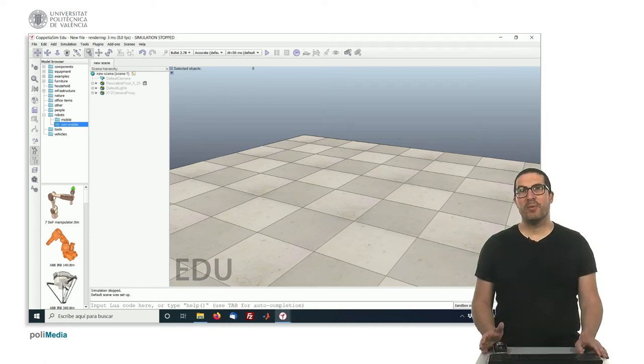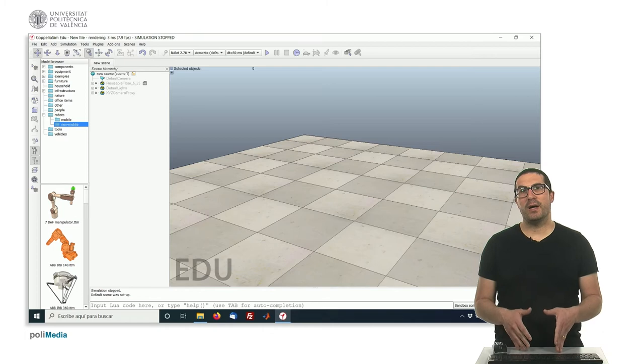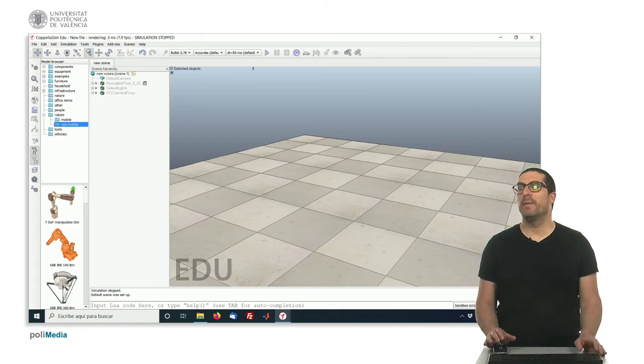Hello, my name is Leopoldo Armesto, and in this video I'm about to explain how to create a robot from scratch using the software CoppeliaSim or vRep. In this case, we are going to create a walking robot. It's a hipless robot indeed. It's called bPED because it has two feet.